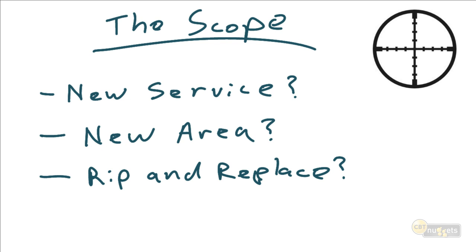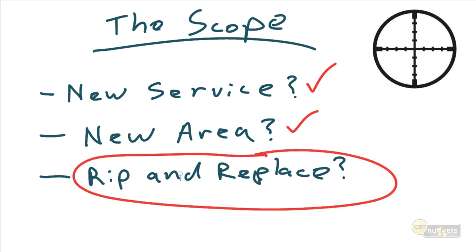And perhaps we should have mentioned it earlier on, right? But what is the scope of the project? This is something that is definitely critical that we need to make sure we keep an eye on throughout the network design. I mean, is this company really just interested in a new network service like wireless or voice over IP or video over IP? Are we just adding a new network area to an existing network infrastructure? Or is this one of those rare moments where we get to rip and replace?